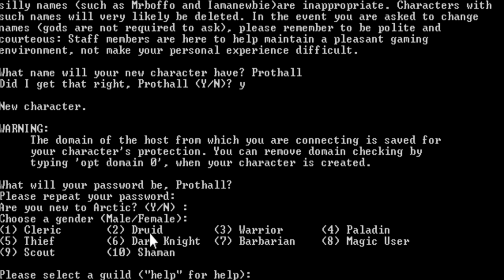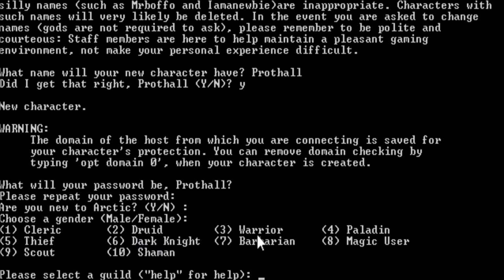Druid is kind of a support class. They also do have healing spells, and some very good healing spells. But the most important spell, in my opinion, for a Druid is Refresh. If you are in a group, they're going to want you to have Refresh memorized so that you can get from point A to point B as quickly as possible with minimal downtime. So that's one of the Druid's main roles, casting Refresh.